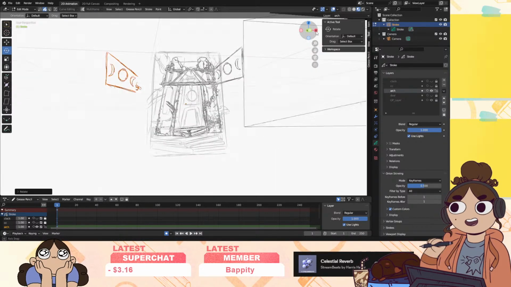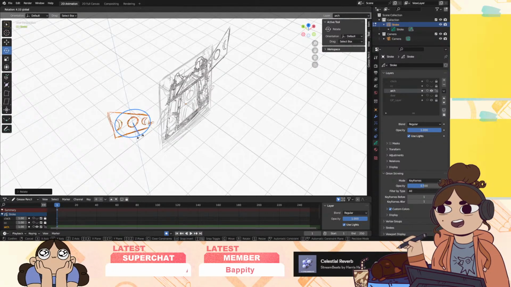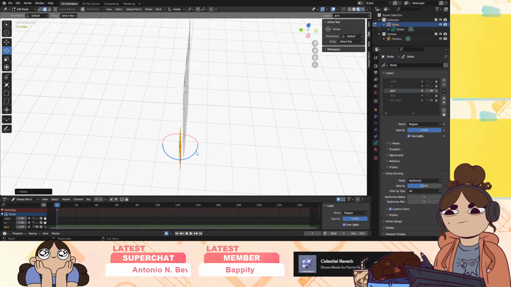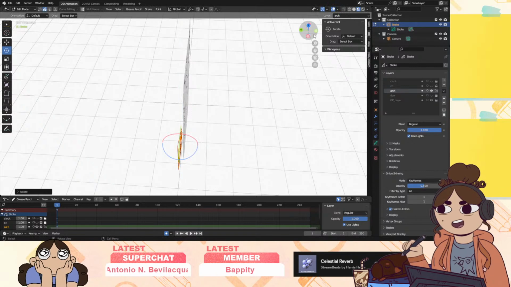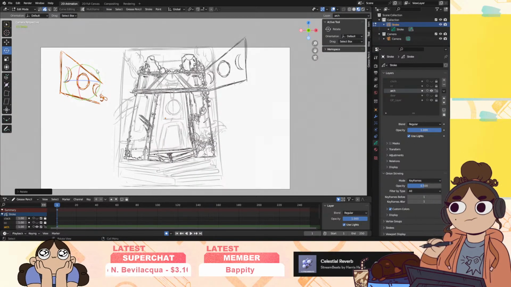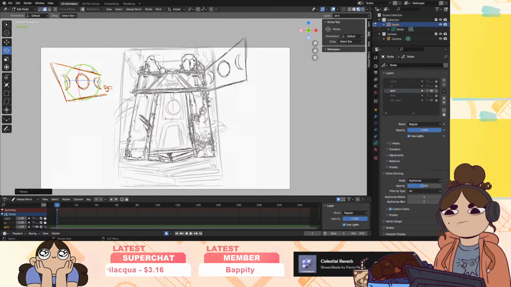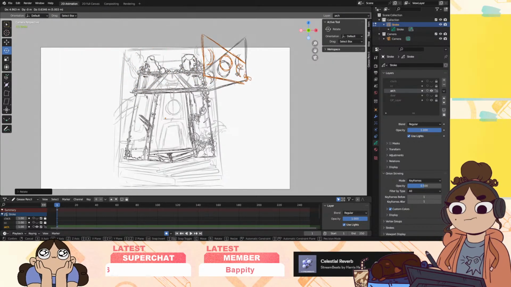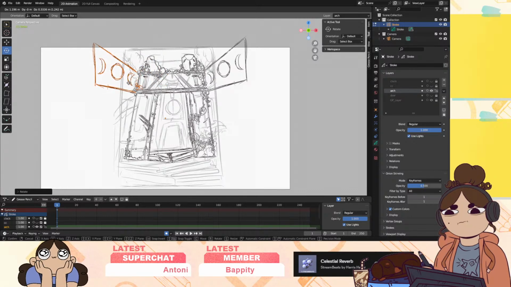Right, let's have a look in the 3D space, because we all know that's not level. That's what I love being able to do with this. Just going, oh yeah, that's this way. Yeah, that's about right.